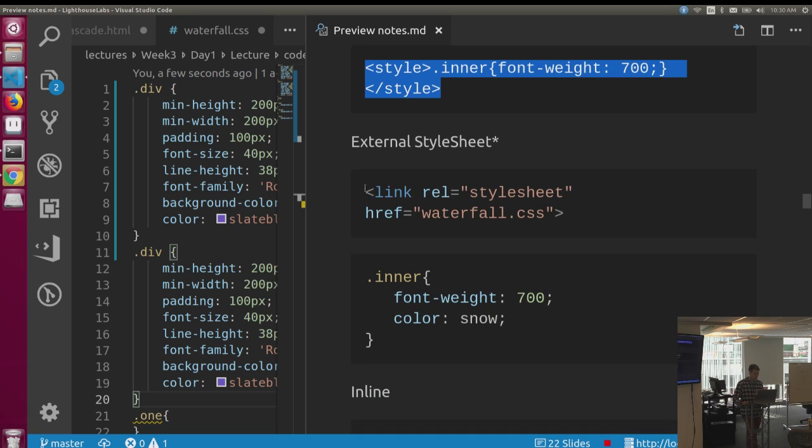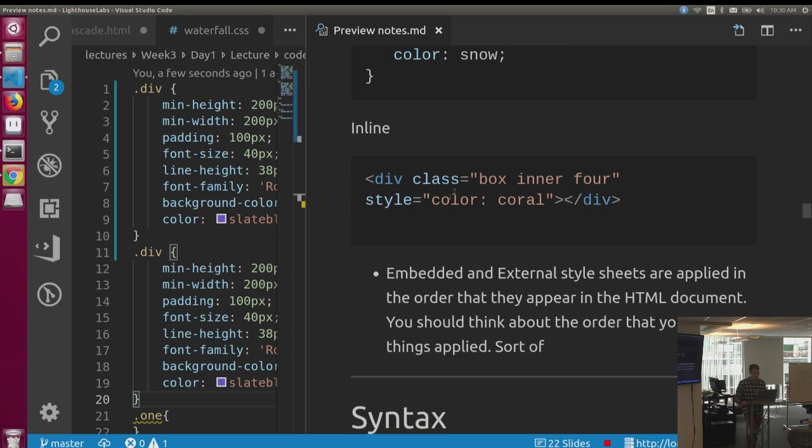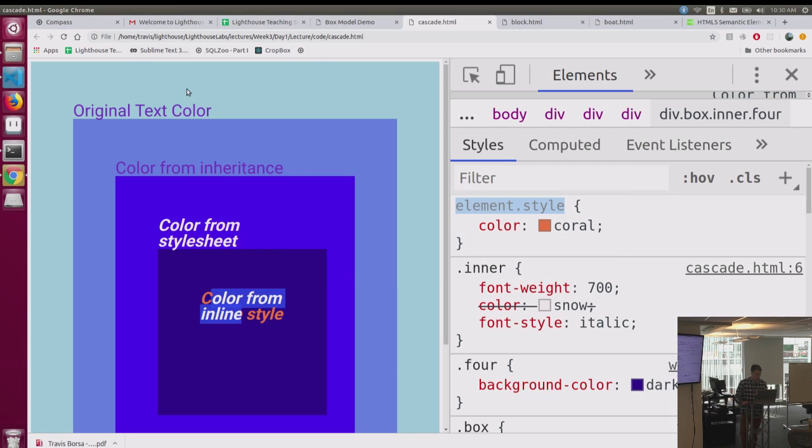You can have an external style sheet where you're linking this in the HTML, and then the actual waterfall.css has information on the styles for the document. The last way that you can include a style is inline, which is a style that's going to be applied directly to a specific HTML tag or element. So our inline style in this waterfall example is this coral thing.